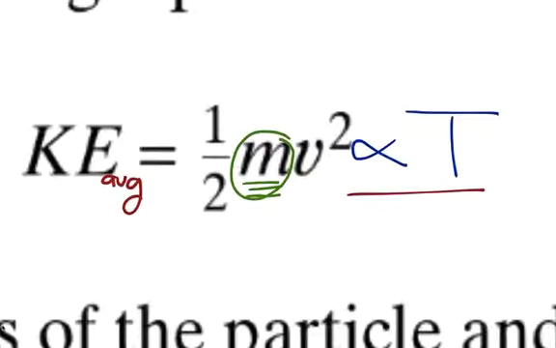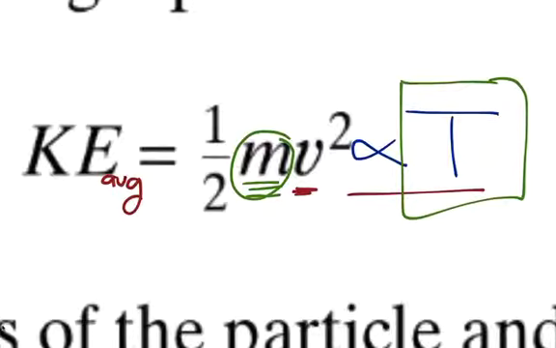So if we look at the individual molecules, their mass isn't going to change, right? We can't change the mass of a molecule. They're not going to get heavier or lighter. So in that type of idea, what is temperature? If molecules have a high temperature or a low temperature, what is it? Well, it is purely dependent on one factor, the velocity of the molecules. If those molecules move faster, they will have a higher temperature. If we heat a substance up, its molecules move faster. So we have to get that link in our head, that's very important. That velocity and temperature of the molecules are linked. Temperature is really a measure of how fast those molecules are moving.